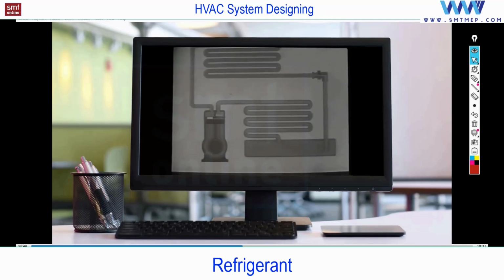The compression system, activated by a compressor, will be described first. It is divided into the high and low pressure side. Just have a look at this cycle. After this video clip, we'll discuss in detail all these components. The high pressure side is that portion of the system through which the refrigerant travels under high pressure.